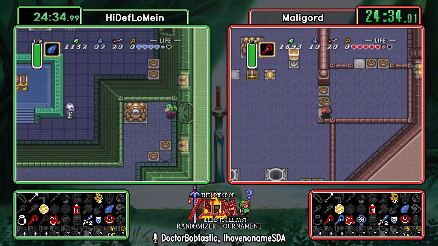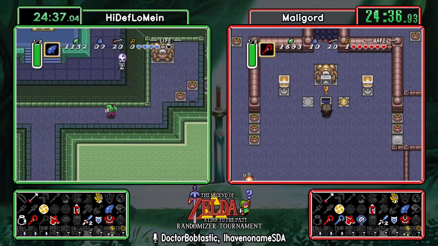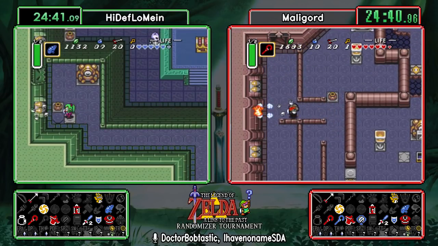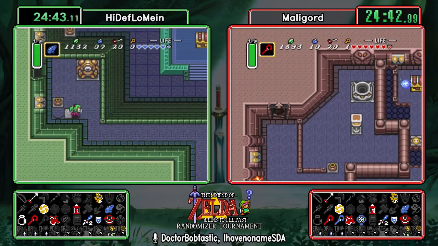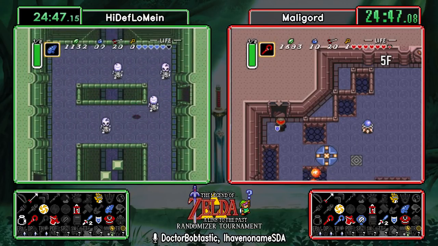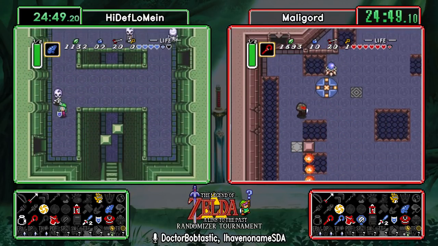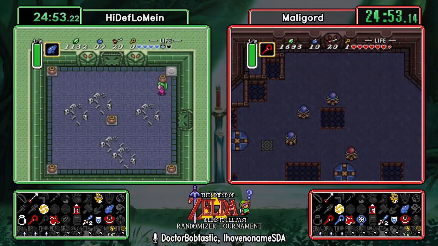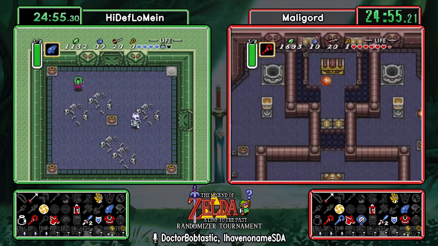Small key. Maligord electing not to go for the bomb jump and just do this the vanilla way. Probably the safe decision. If you fall going for that bomb jump, you fall 2 floors, and that does not feel good. Yeah, it is kind of a feels bad moment.